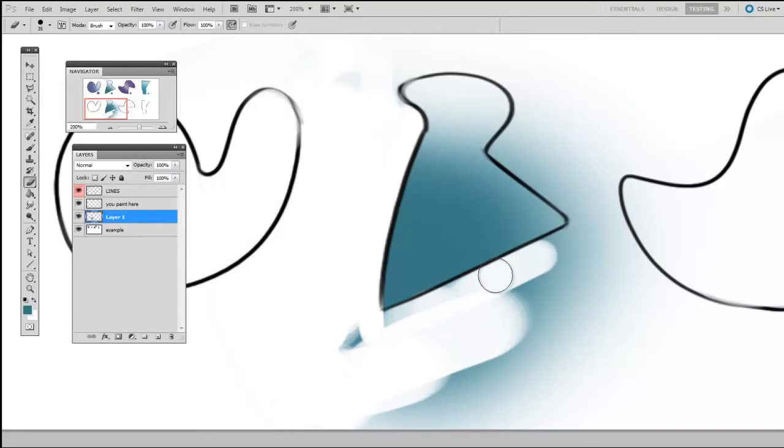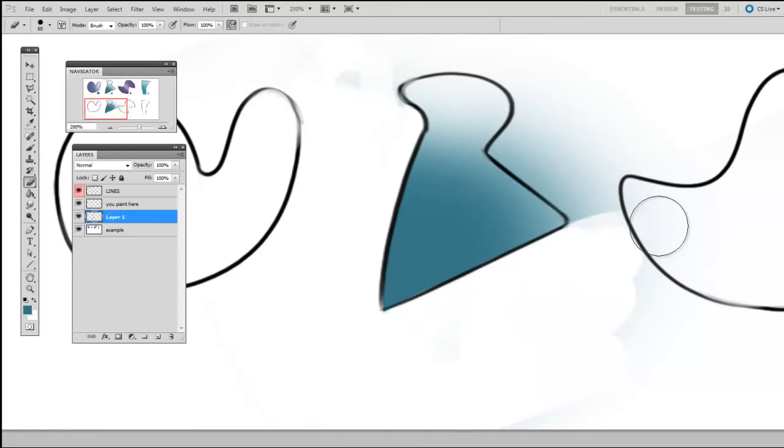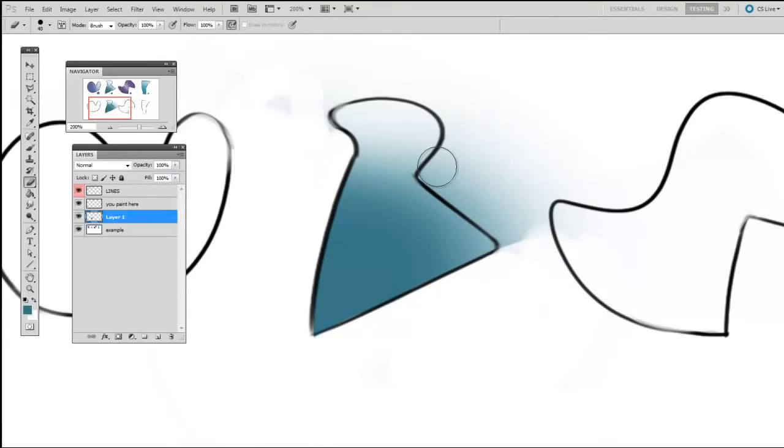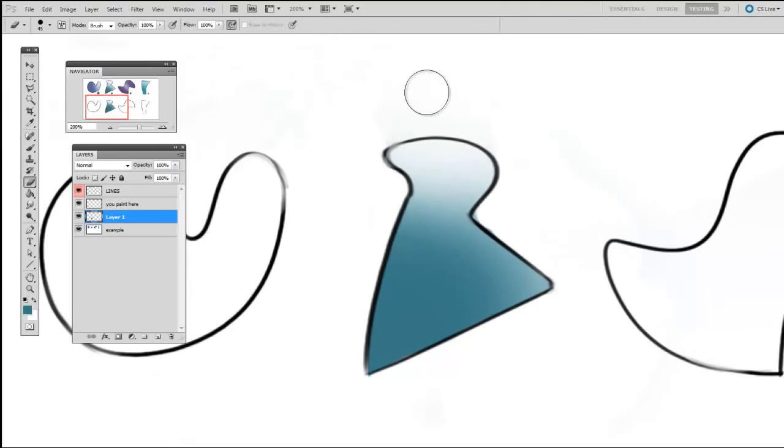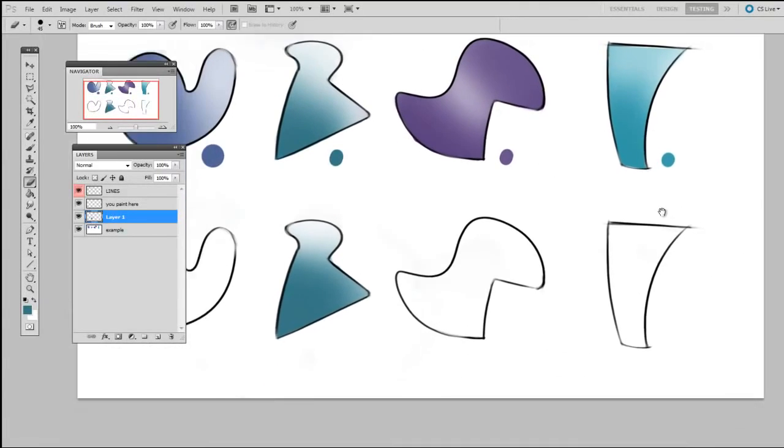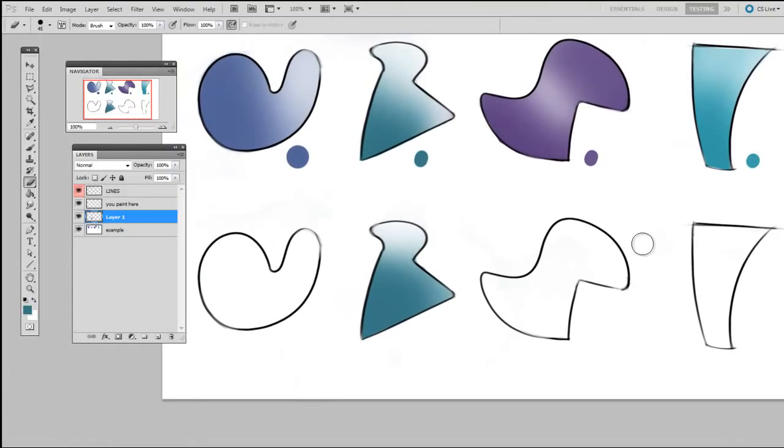The fact that I'm able to shrink and enlarge my master diameter of the brush, as well as pan and zoom, are really allowing me to focus on the task at hand. And I'm not worried about stopping what I'm doing to go open up a menu or to hit a button. Okay, and now it matches the example.